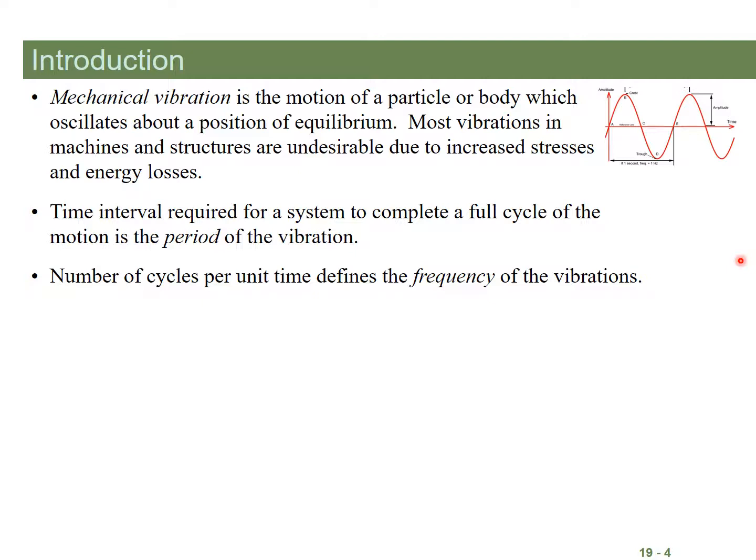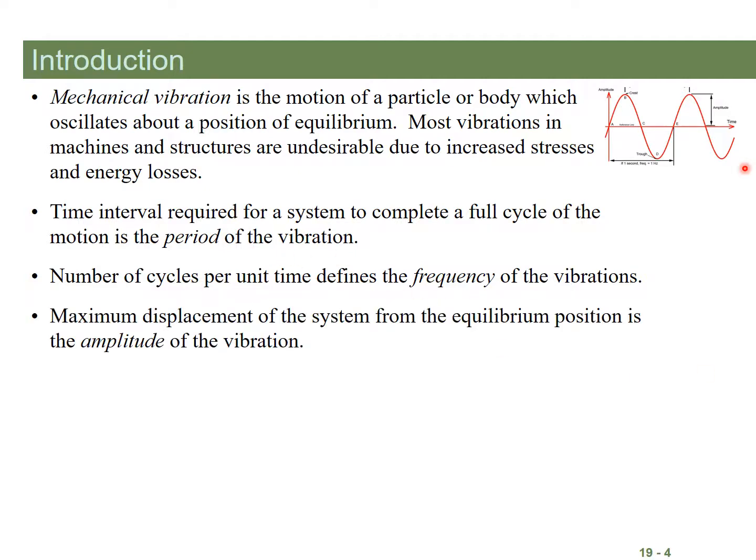Frequency is cycles per second, or hertz, and frequency is the inverse of the period. So 1 divided by that time, that's 1 cycle for some amount of time. So frequency is just the inverse of the period. The amplitude is how tall your wave is, so how much it's moving from that equilibrium position.